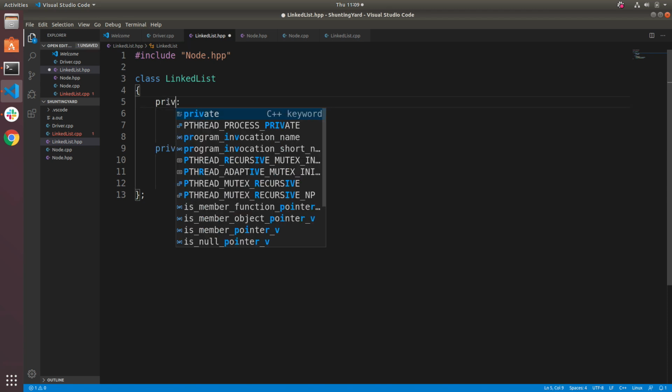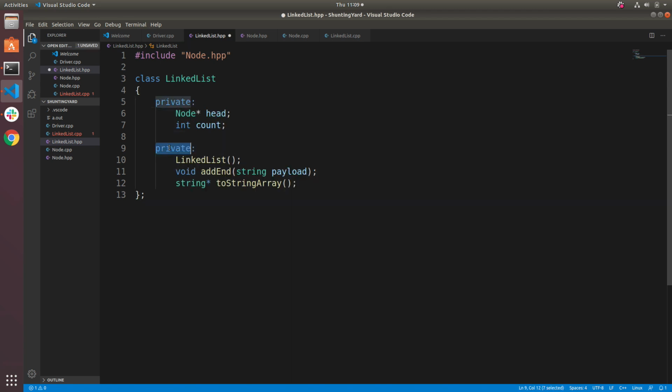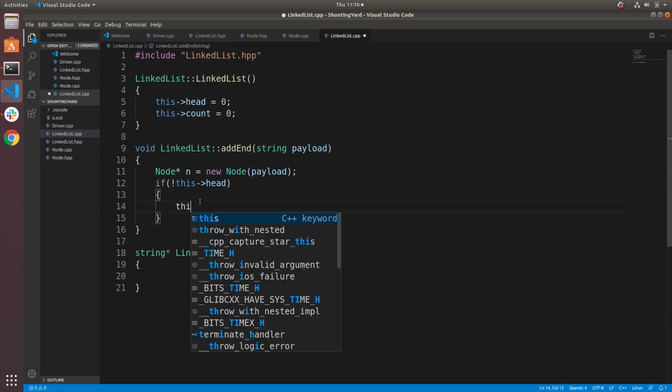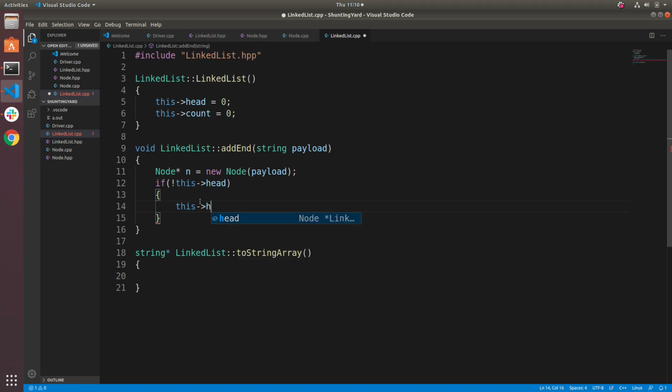For this guy, we'll flip-flop the sections. All right, so now I created my new node. If my list is currently the empty list, I'll go ahead and just say this head is equal to n.